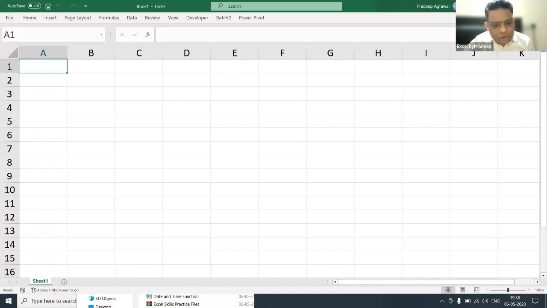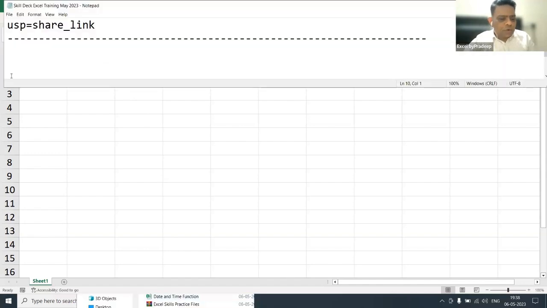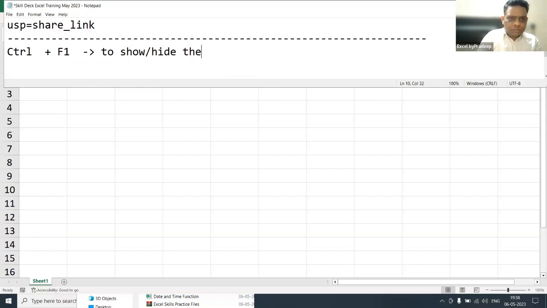So we use the shortcut key Control plus function key F1 that helps us to show or hide the ribbon. This shortcut key is supported in entire MS Office. You can work in Word, Excel, PowerPoint, Outlook, and other programs as well.